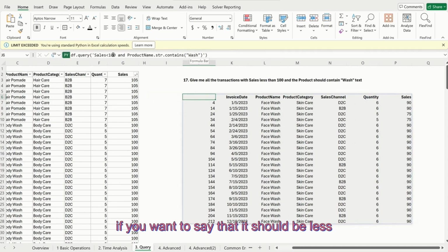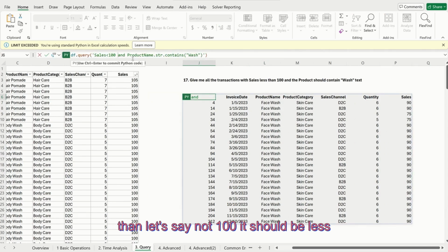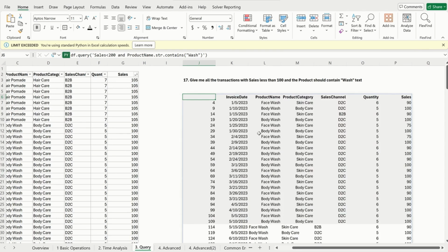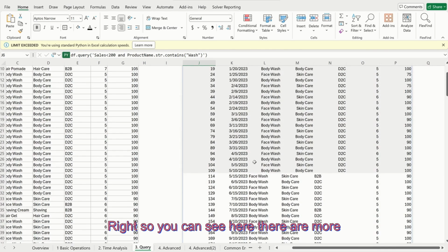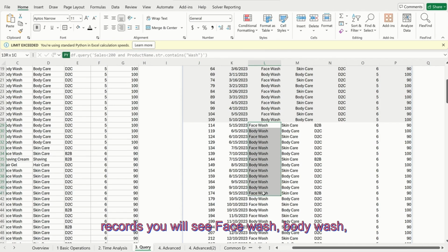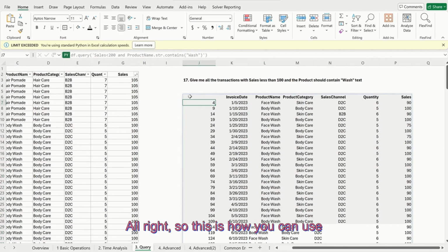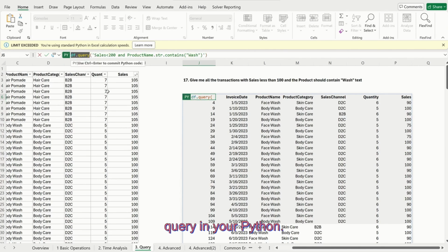If you want to say that it should be less than, let's say not 100, it should be less than 200, you can easily change it here, and then again Control Enter, and you will get the values for all those conditions mentioned. You can see here there are more records. You will see face wash, body wash, all those things are also coming here for 90 and 100. All right, so this is how you can use query in your Python.